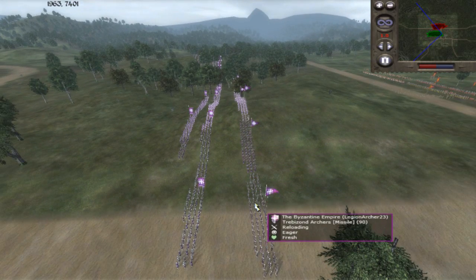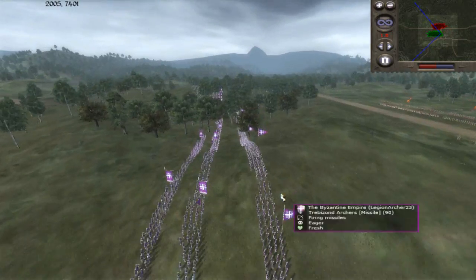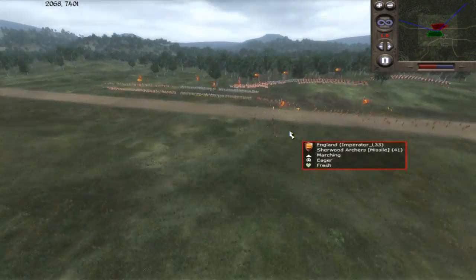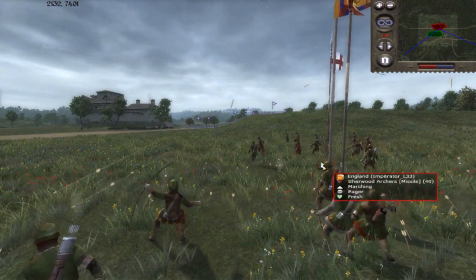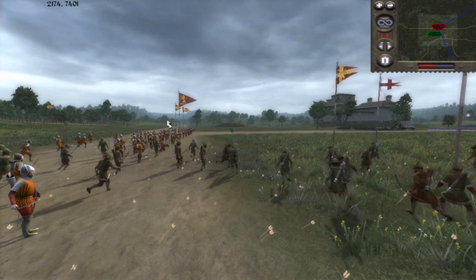I have 6 archers, and then these are my 2 archers that aren't the best in the game, but these Byzantine guard archers are really good. The reason I brought so many archers was because I said English bowmen, so I thought he was going to completely spam archers on me. But my archers are on the hill, and as you can see, they're just completely wrecking his Sherwood archers.